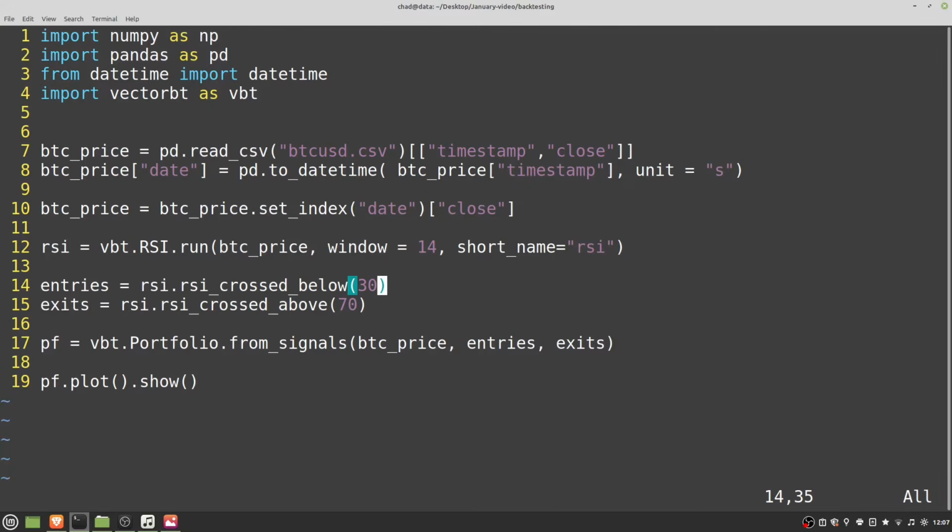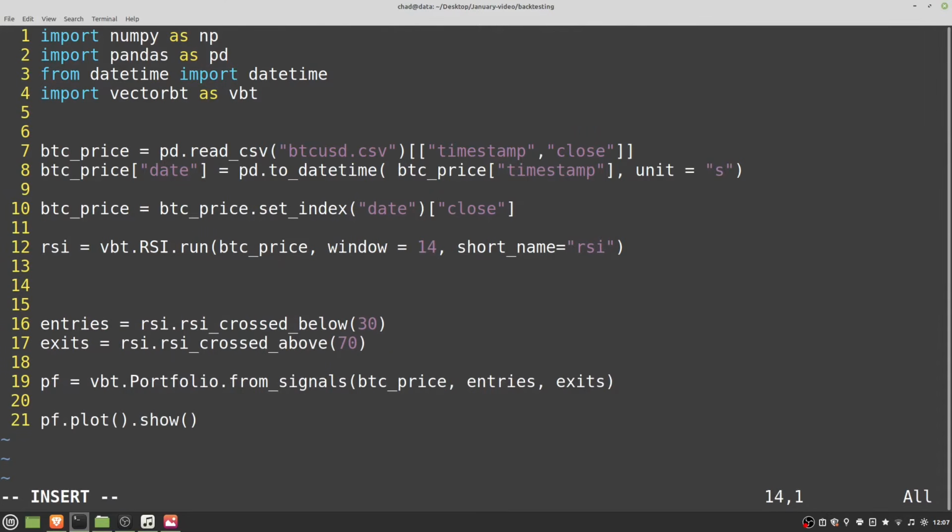Generally speaking, you don't want to optimize more than 2 variables at once if you're going to plot them out. So if you've got 2 variables, you have a 2D graph. If you have 3 variables, you've got a 3D graph. So that'll look like maybe a cube or something. You can optimize more parameters, but you're not going to get a nice graph out of it, is what I'm saying. With that aside, let's produce an evenly spaced array full of different possible entry and exit points. So we'll use NumPy to do that. That's why I imported NumPy at the beginning.